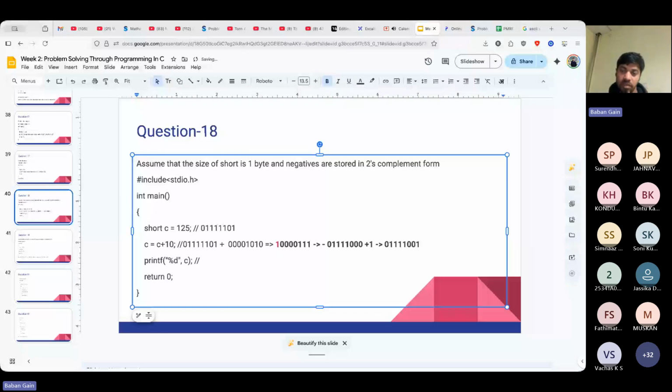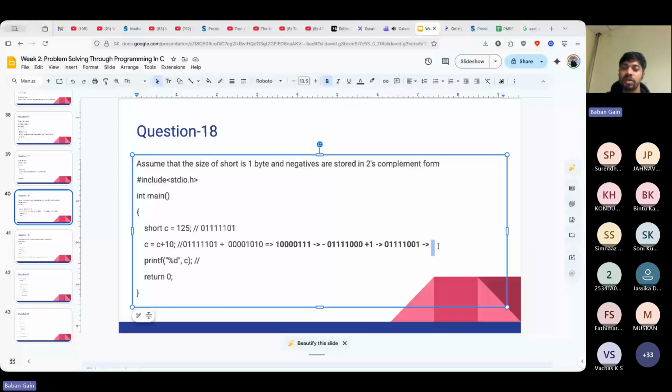If you convert this binary value to a decimal value, it will be what? 1, 1, 2, 4, 8, 16, 32, 64. So 64 plus 32 is 96, 96 plus 16 is 112, 112 plus 8 is 120, plus 1 is 121.